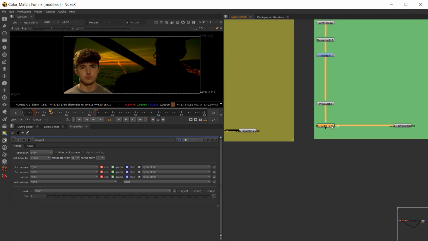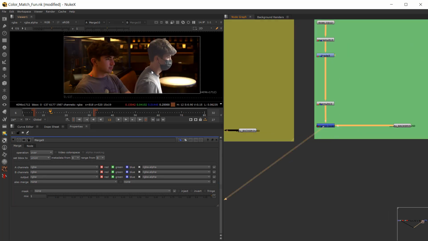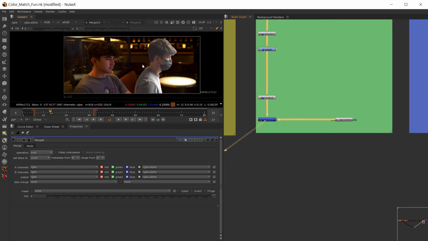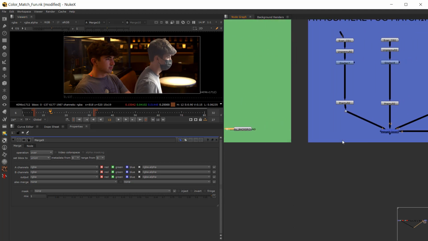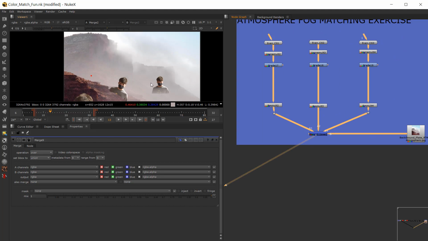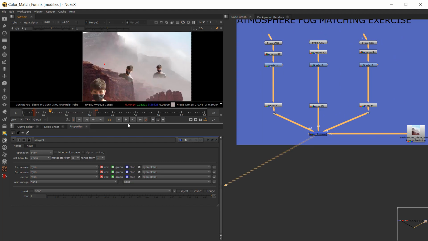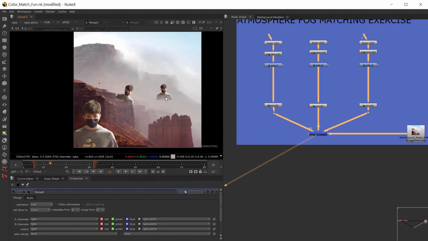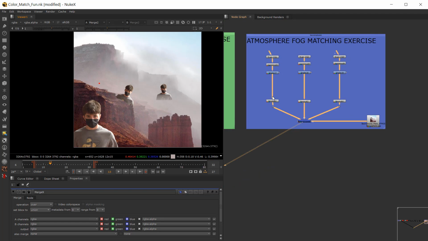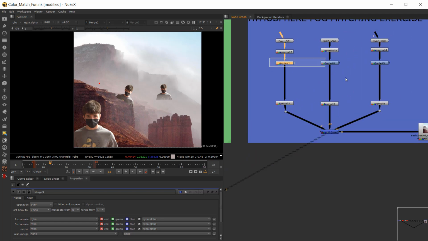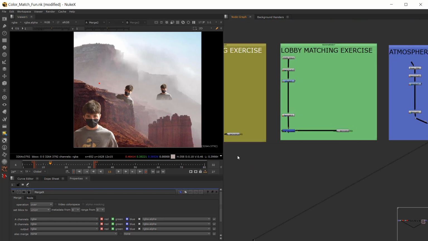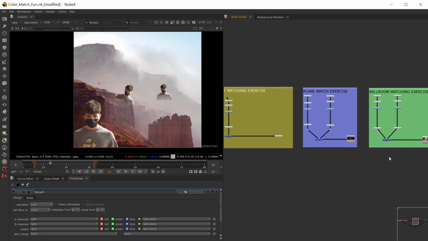And then I have this one right here, which is Evan sitting at a restaurant. So you're going to try to take this element and match it to the original. And I also have this final one, which is Evan in the mountains. So you can see there's smoke and atmospherics that will change up the black point and so forth. So again, just good exercise. You are basically going to be color correcting in these areas, and it's just good practice. That seems to be the best way to do this.